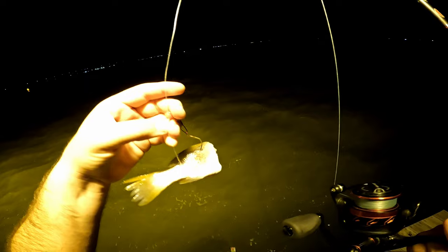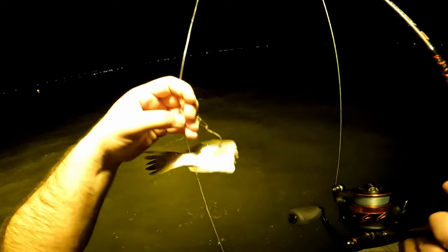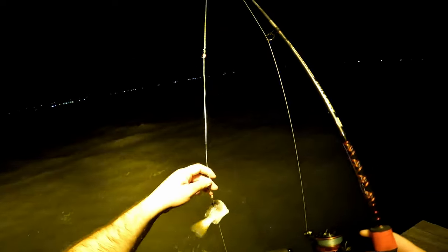Got him. Probably a gaff top. The first one for sure. Oh, first one wasn't a gaff top, I don't believe. Yeah, you see it's not slimy. So the first one probably wasn't a gaff top. We'll try it again, fishing fam. Let me see.